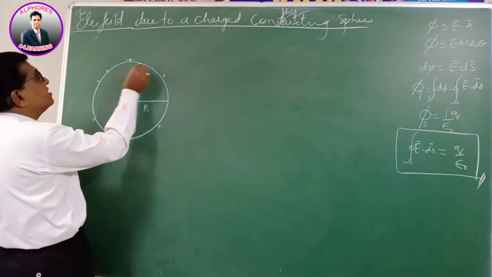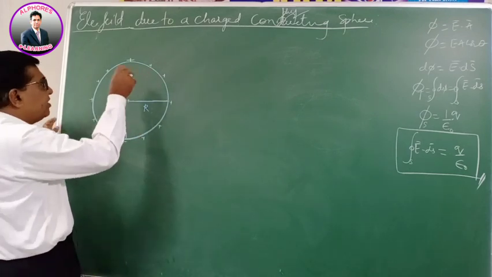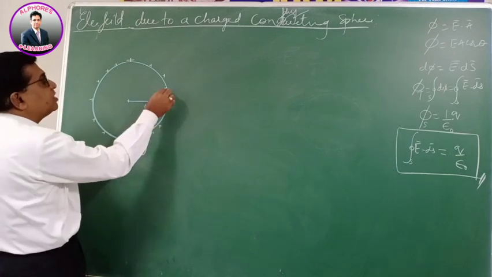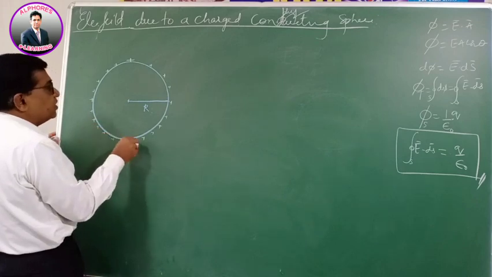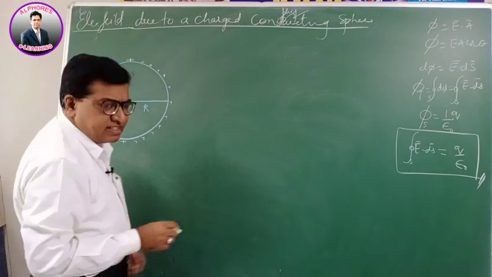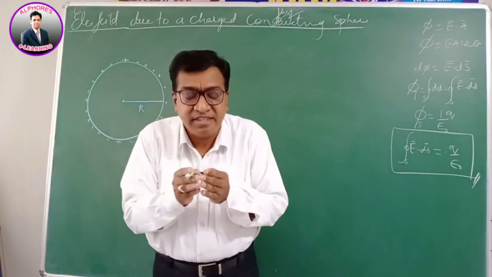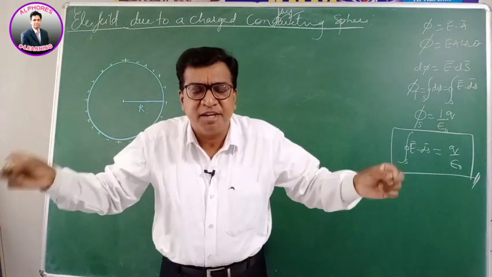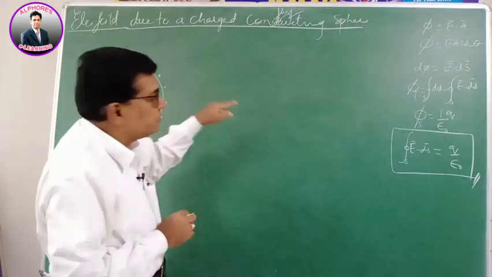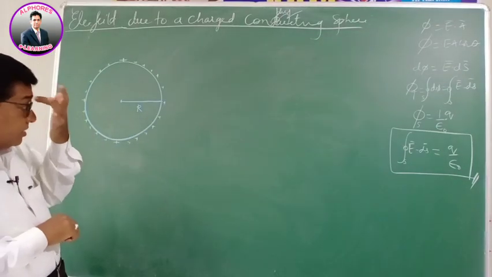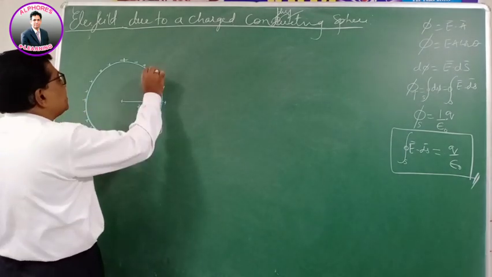So as the charging takes place, they take up the extreme points of the surface. Charges tend to move apart. They try to move away from one another. So when they try to move away, they reach the extreme points. So on the conductor, they reach the outer boundary. They cannot go out of the conducting sphere, the conducting surface. So all the charges reach the extremities of the surface.